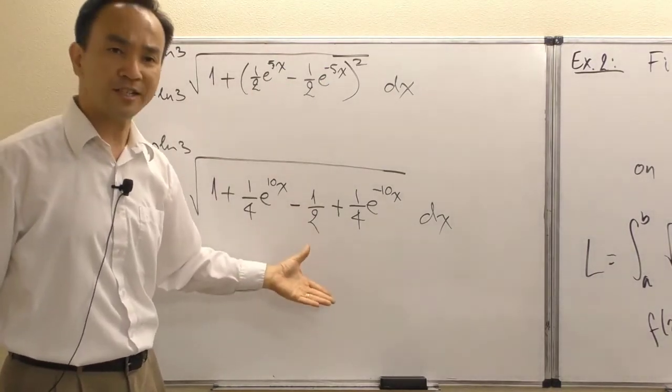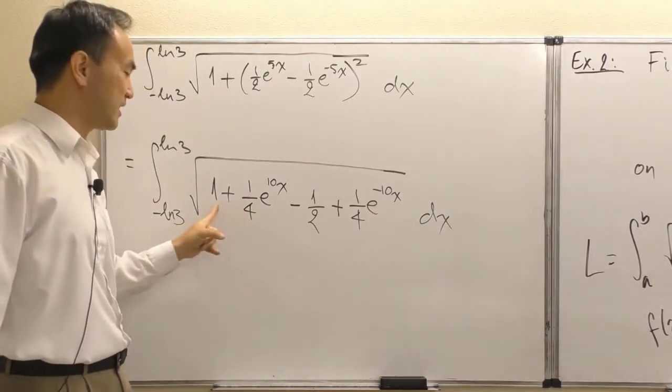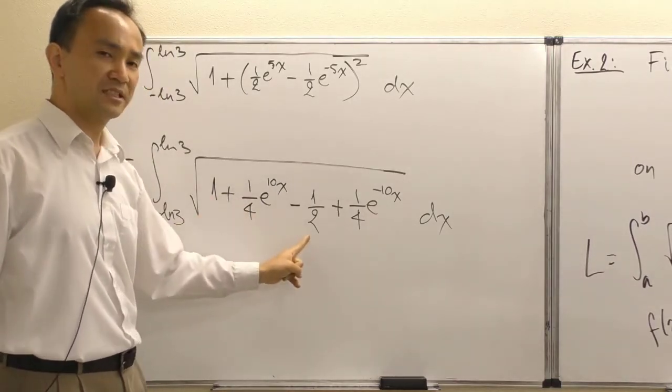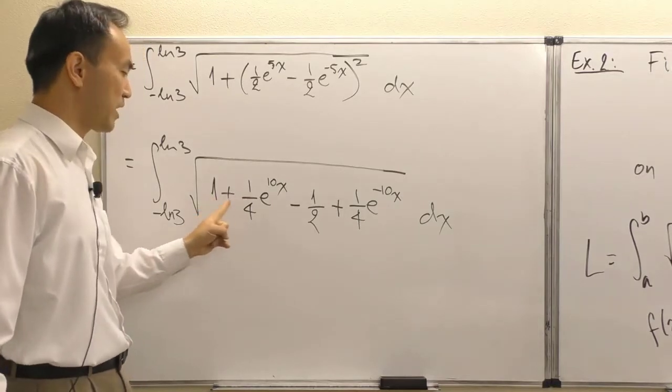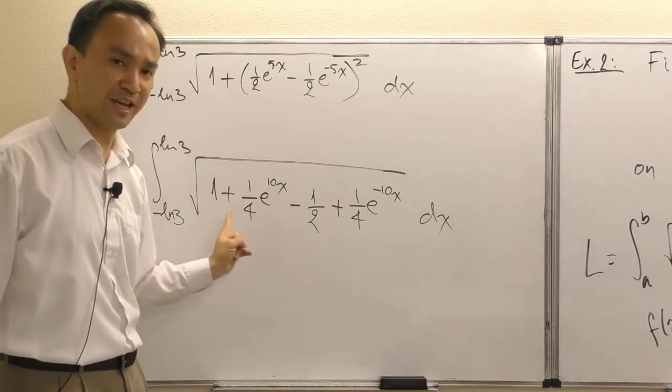There's still no luck seeing where the final destination is on this integral. But now at least algebraically I can see that we can cancel out these two terms here, this like term 1 and then minus 1/2 for here. They are like terms. We can cancel them out a little bit.